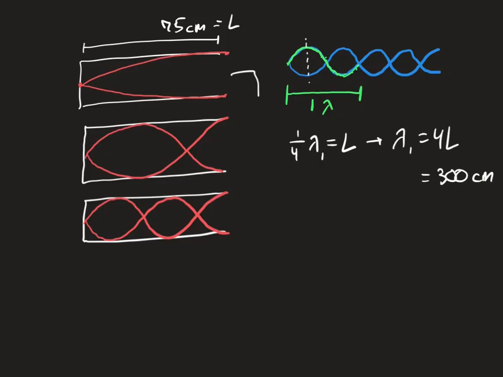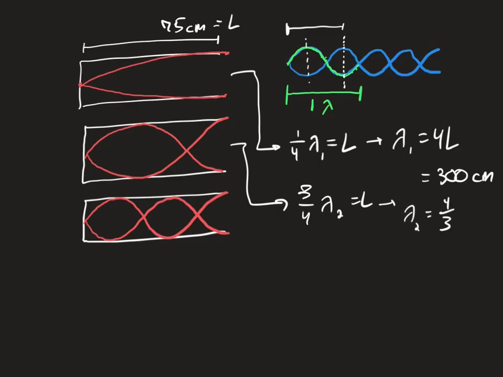So now that was this one. Now doing this one, how much of the wavelength fits into the pipe? It's not even a full wavelength yet, right? It's still some fraction of a wavelength. We'll go back up here, and you can see that that is the division. That part of the wave is what fits into the pipe. That's 3/4 of a wavelength. So that means it's 3/4 wavelength, lambda 2, let's say, equals L. So lambda 2 is 4/3 times L. 1/3 of 75 is 25, so this is 100 centimeters. Guess we should check that. Okay, checking that was a little silly, but indeed 100 centimeters is the right answer.